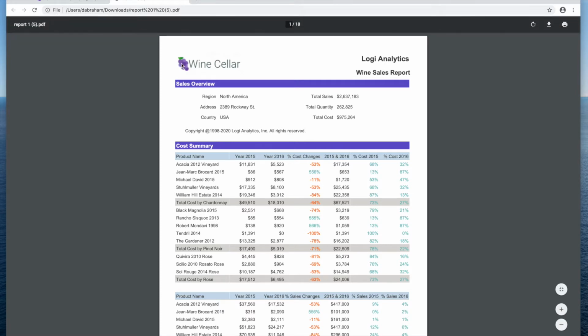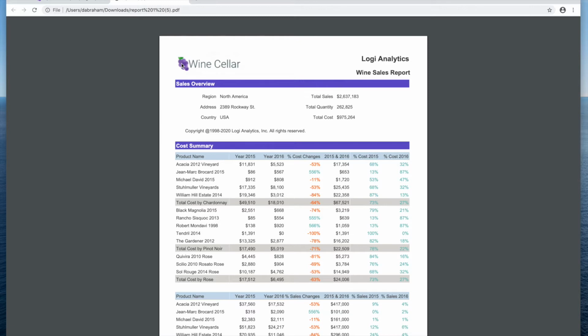These are called bands, and we use them to really have ultimate control over that report layout, how everything is displayed on the page. Bands also let us create reports that are scalable. So as there's more data, in this case more sales, the layout itself still looks great, but the report can scale up and down depending on how much data there is.